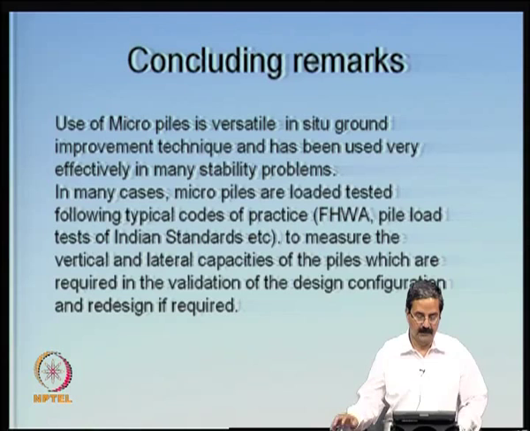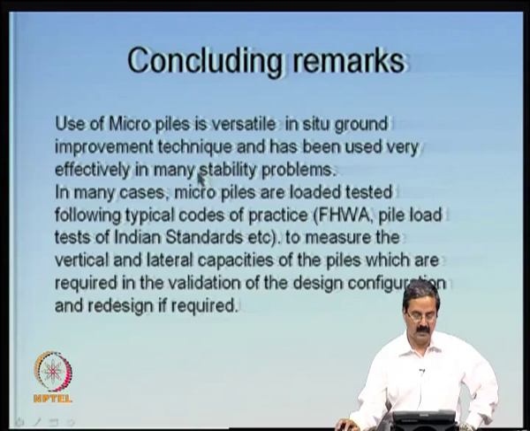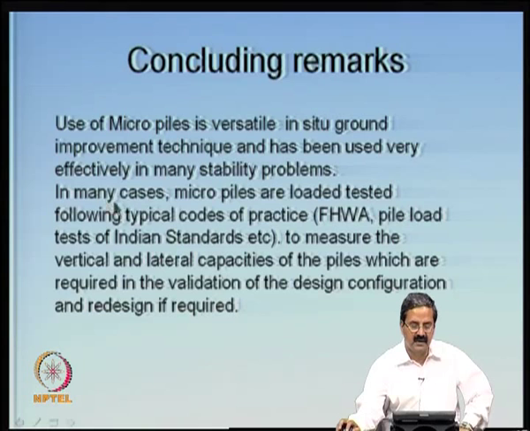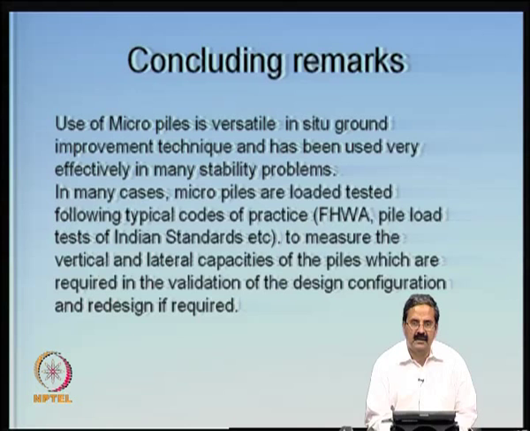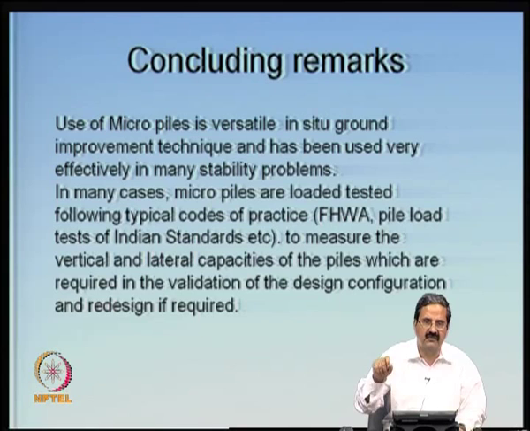that are required. As I just mentioned, it has been very effective in many ground improvement problems, and here I assume some numbers to calculate what should be the micropile capacity. For example, you may design the piles using standard practice, but the best is to do the testing, a lateral load test or a vertical load test. One can do a vertical or a lateral load test using the same testing; we know how to do a pile load test. So we do a pile load test and you can calculate both the skin friction, shaft friction and all that, and once you know that for this length of pile this is correct, you can even modify the design. The same thing applies to the lateral capacities also.